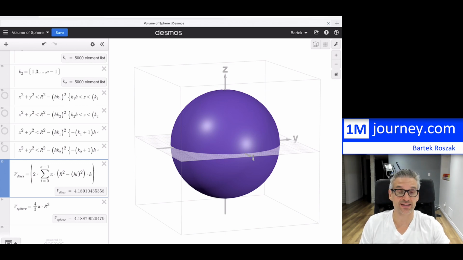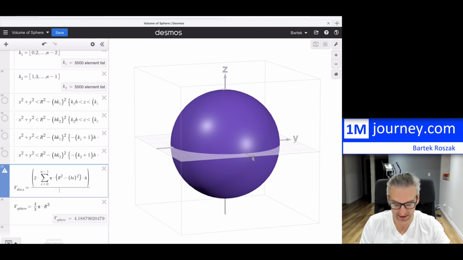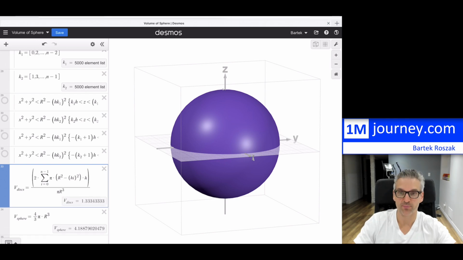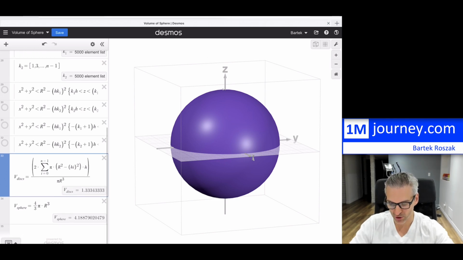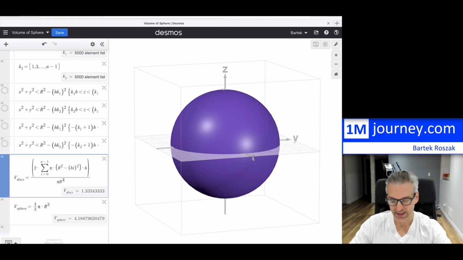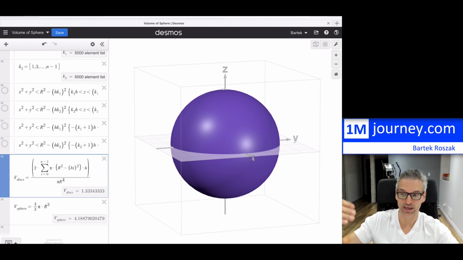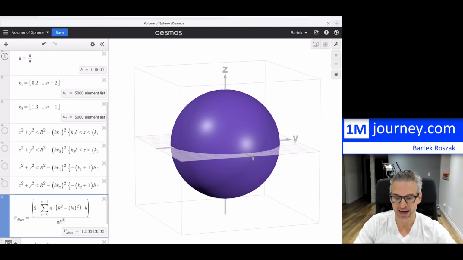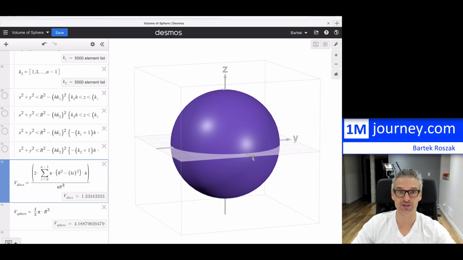So what I can do is take the volume itself and divide it by pi multiplied by r cubed. The volume, of course, is 4 over 3 pi r cubed. So if I divide by pi r cubed, it's going to get closer and closer to that 1.333. And notice, this is only about 10,000. Of course, you can go to 100,000, a million. You can keep making them smaller and smaller and just keep adding them up.